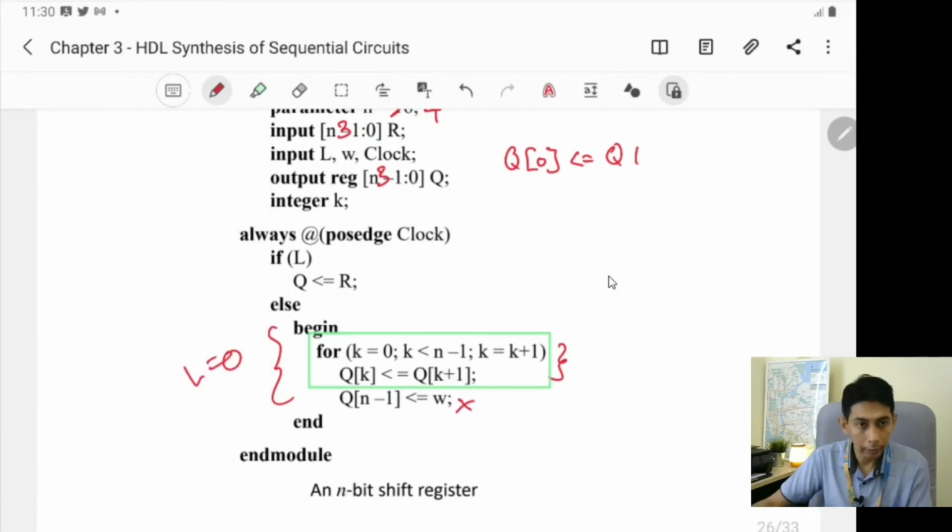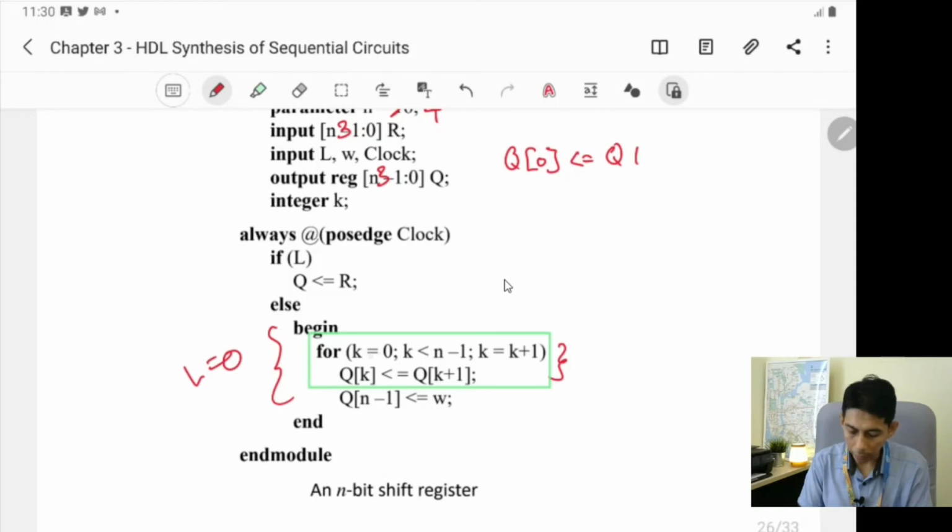Just like you code in C, the statement that is in the loop is the one that is after the for loop statement. But if you have begin and end, something like this, end means that all of these statements are inside the for loop. But if you don't have begin and end, and only one statement after the for, it means that the one that is repeated is this one. Only one statement.